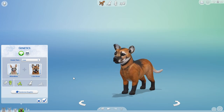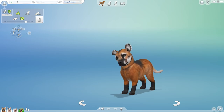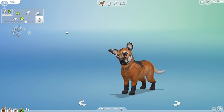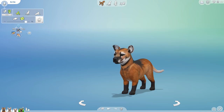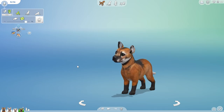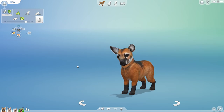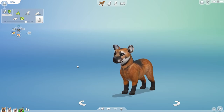Hello, little one! Hi, how are you? Alyssa, welcome. You are going to be a troublemaker who is a couch potato and friendly. So far, everybody's friendly. See, I love you too, Wolfheart. And Alyssa, you actually suggested doing a wolf and a lion and a Great Dane and a lion. Okay, both of those sound really amazing. I don't know why I haven't done a Great Dane and a lion.